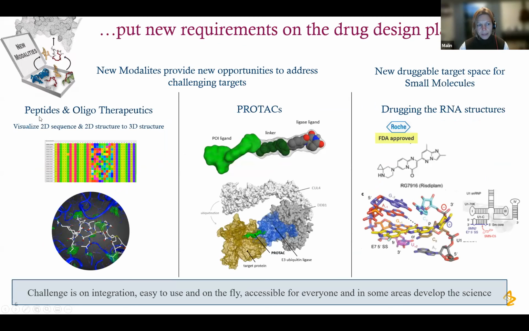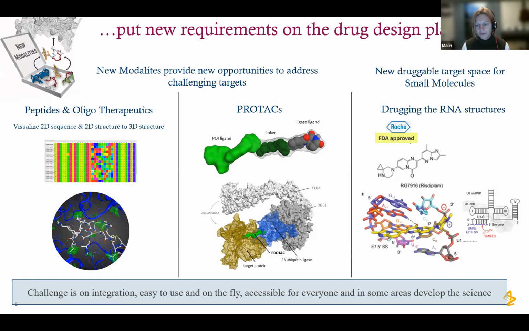We use peptides and oligotherapeutics. And when you think of those, it's not the classical atom depiction, but here to really guide and help the chemist, we need some visualization in 2D sequence, where you can look at amino acids and nucleotide sequences rather than each atom to make some sense of the data. And then we have PROTACs, where you want to really model the tertiary complex and try to understand that, which is also putting a lot of demands on the computational tools you need.